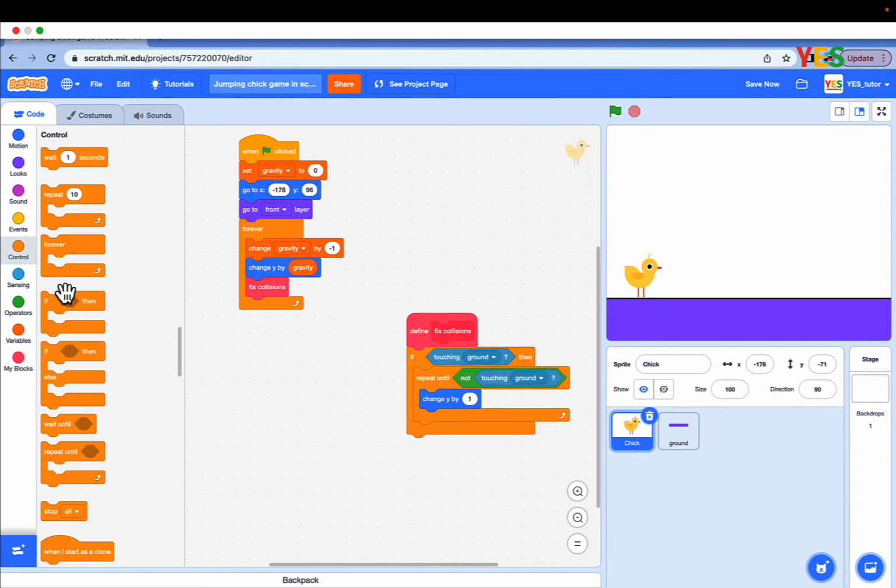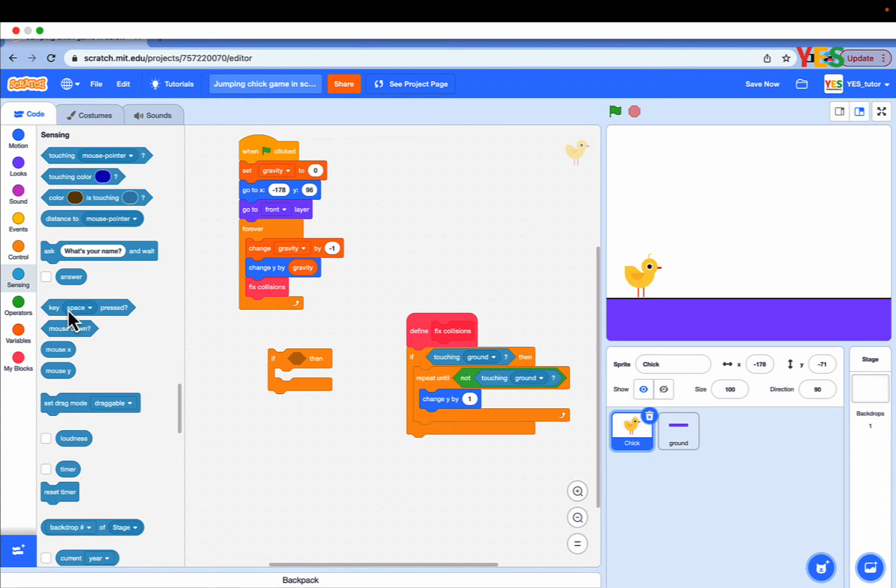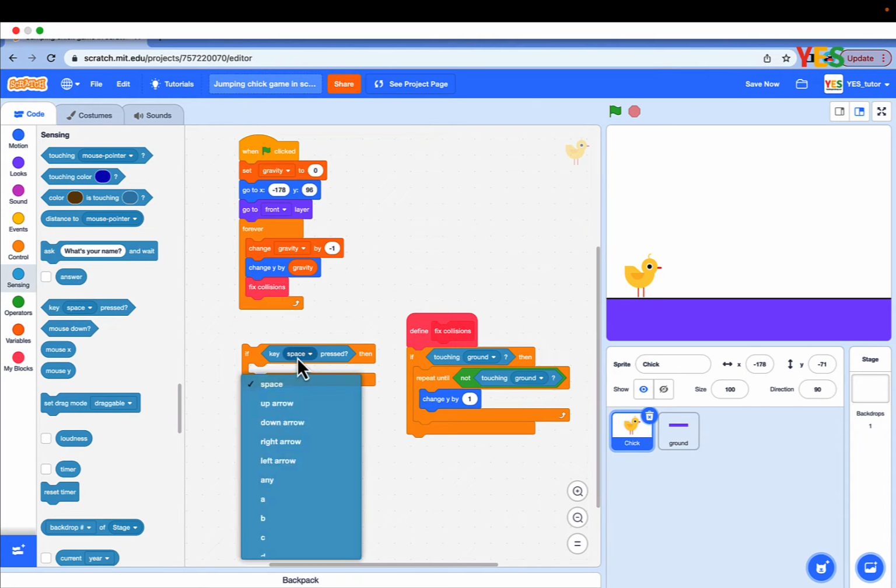Then drag out an if condition. Then go to Sensing and grab a key space pressed. And click the drop-down menu and click up arrow.